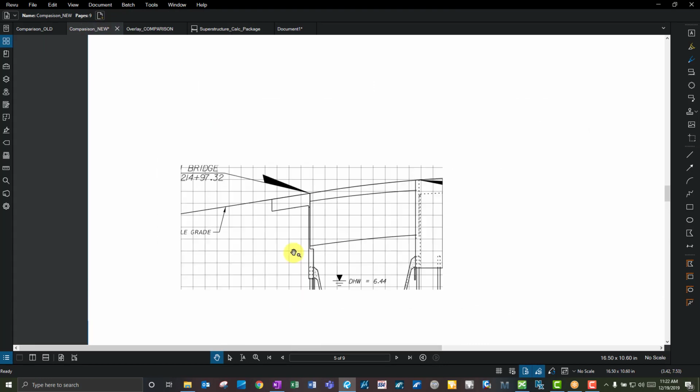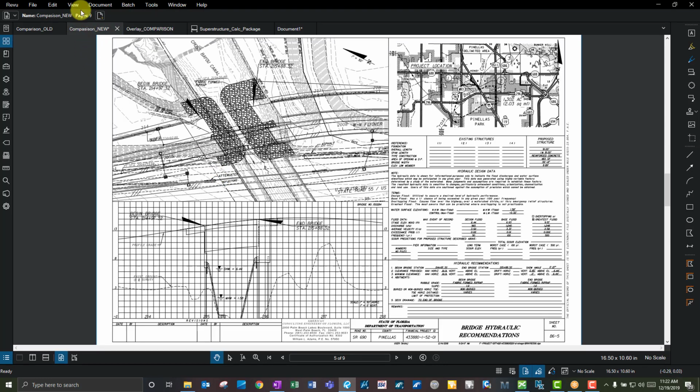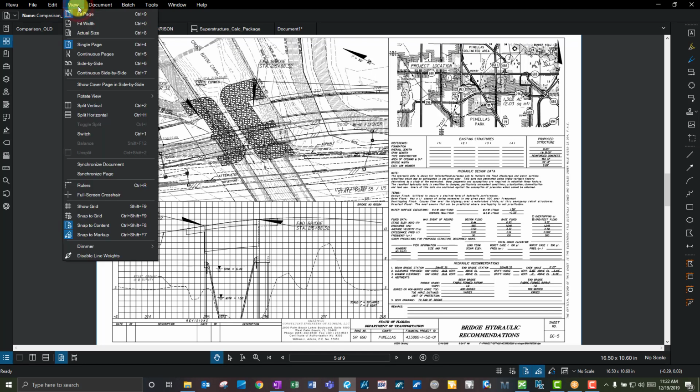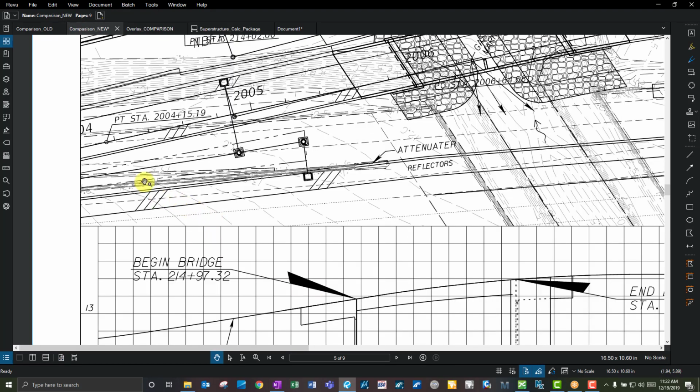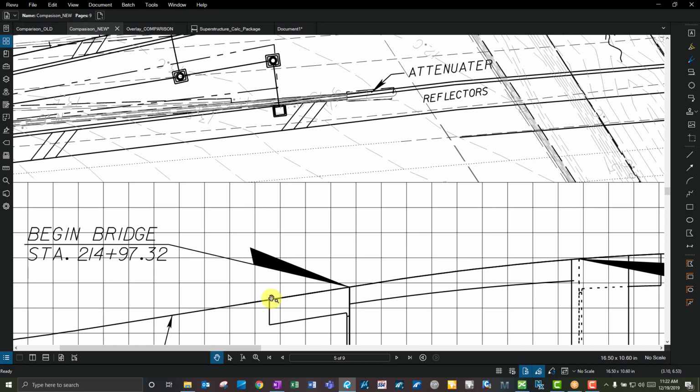Another thing you can do that's kind of neat in the View tab here, say you have a drawing that has a lot of different line weights. And when I say line weights, I mean line thicknesses. You can actually disable line weights here in Bluebeam. And I think this will be a reasonable example. So let's focus on this area here.